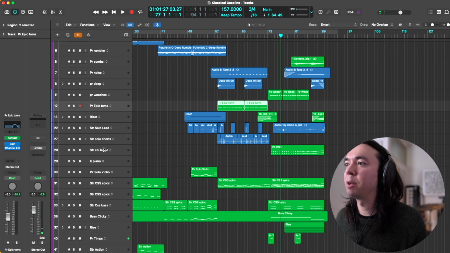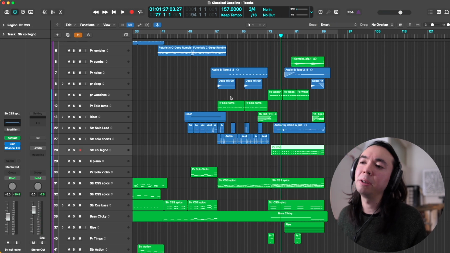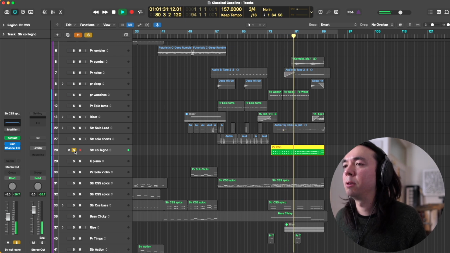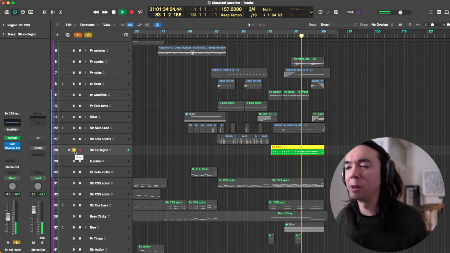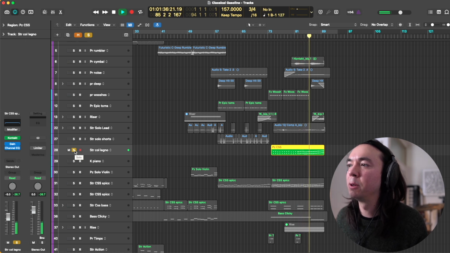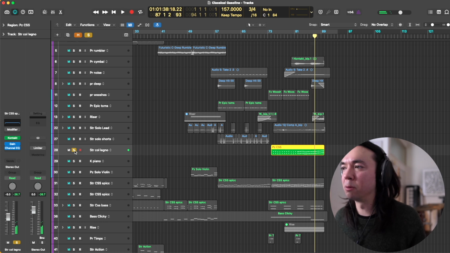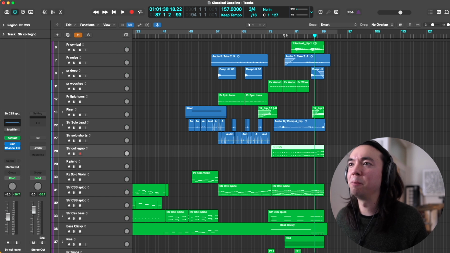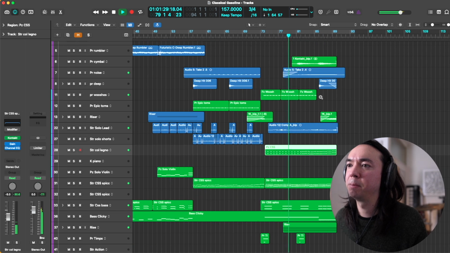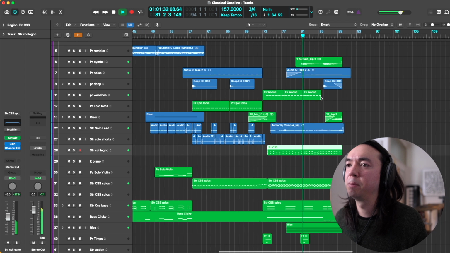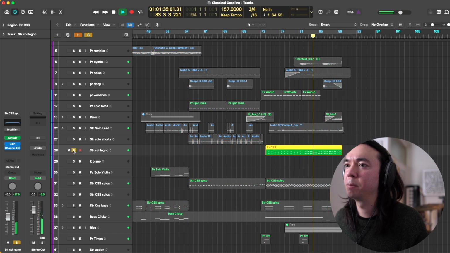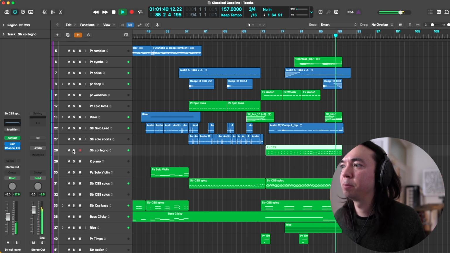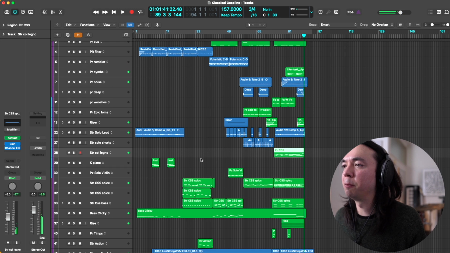In this later section I have a very subtle col legno patch layered in, which almost sounds like ticking. We didn't bother recording this live in the end because I think the sample does a really good job. And we didn't want to record too many different layers with the live ensemble, partly due to union rules and stuff like that. Again, very subtle, but fits with the vibe nicely.